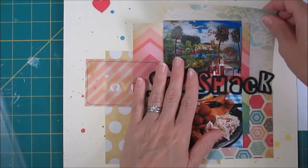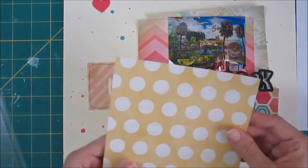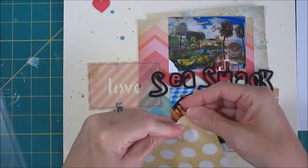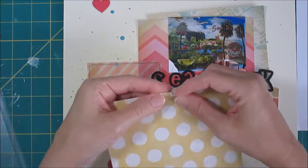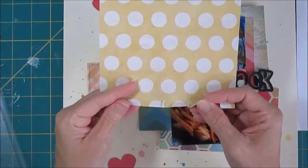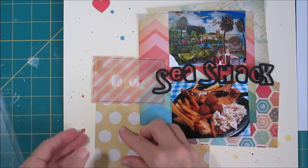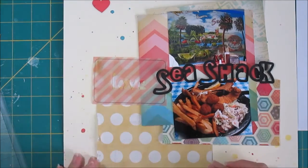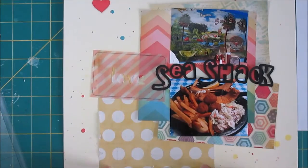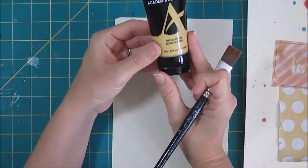So now I'm just looking at the papers and seeing if I want to do some distressing to the edges, because I decided to leave C-Shack without any background to it, just have it lay over these papers so you'll see as much of the photos as possible, and that black, I think they really show up. I'm going to tear the edges of some things. I'm going to use some distress ink on some things. I want this to look kind of rustic because, as I say, this restaurant is nothing fancy.